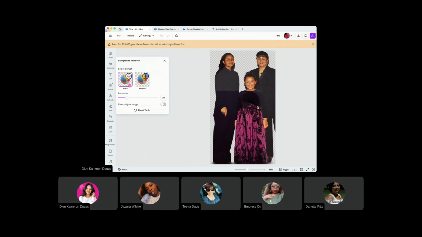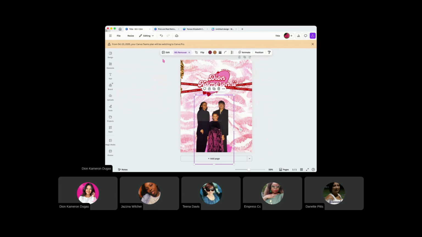If we wanted to erase certain things, like what I'm assuming is her coattail, if we wanted to come in and erase that, that's probably why we had a generated third leg, because it probably thought that's what it was. And then have it like this, but it's giving very much Gru from Despicable Me because she doesn't have a shoulder. But if it was full out, you'd be able to tell that it's a person.